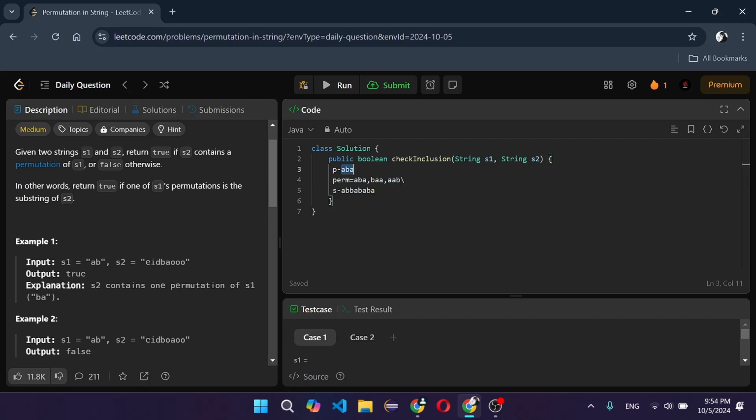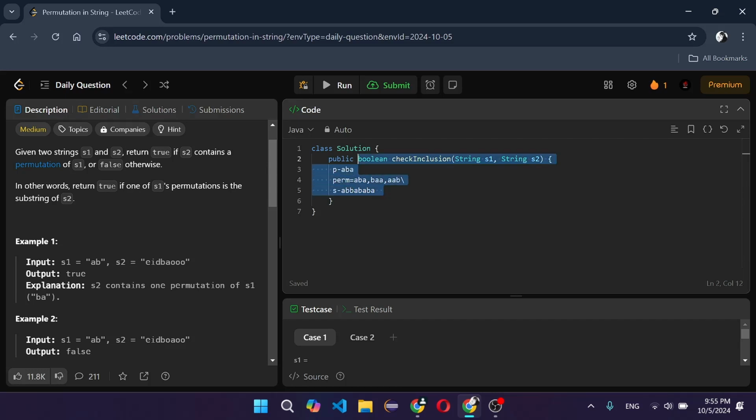First we check ABA here, no ABA. Once again from this one, no ABA. And then right here, ABA is found, so we are just going to return true.